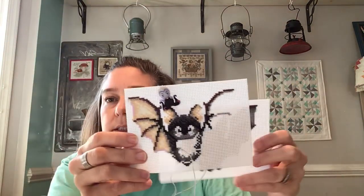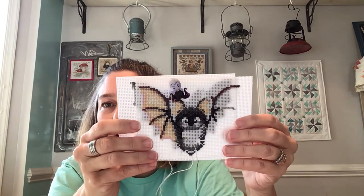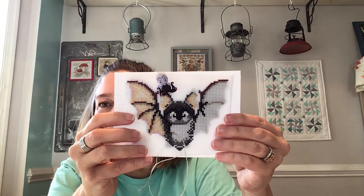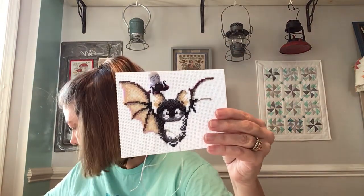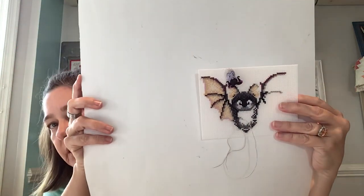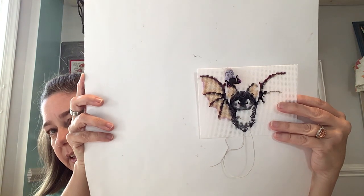So here's the back. And let me move my needle minder. And here's my front. So yeah, let's see, he'll go like this. Like that. Oh, so cool. That doesn't look very good, does it? This is so ginormous, y'all. I'm sorry. There he is. He's gonna be absolutely adorable. Okay, Shell, you can turn back.